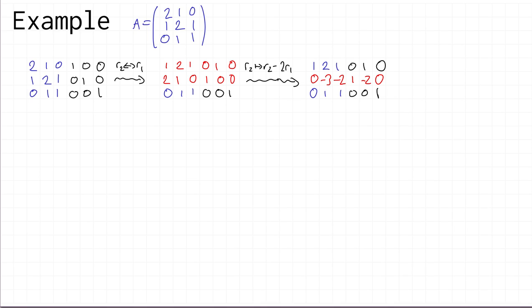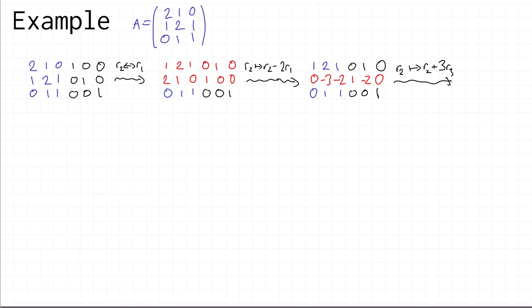Okay, so we would now like to eliminate things in the second column. So you can see there's a leading entry in row 3, which is 1. So rather than do the swap, I think I'll just do the elimination right now. I'm going to use row 3 to eliminate non-zero entries in column 2. Using the bottom row, we'll send row 2 to row 2 plus 3 times row 3.